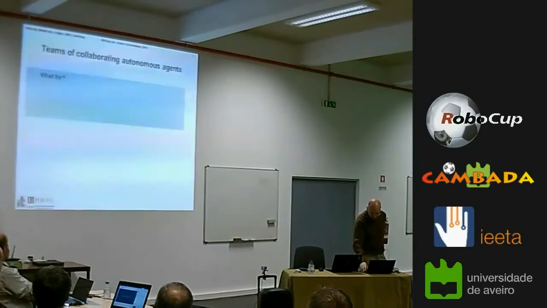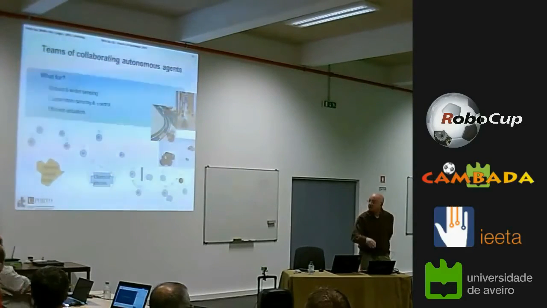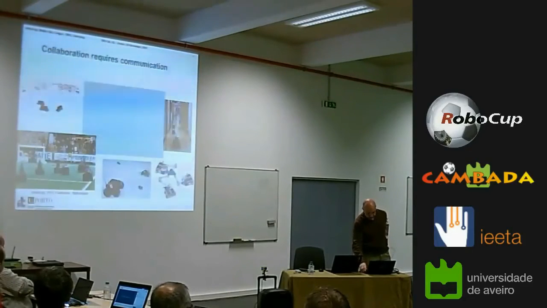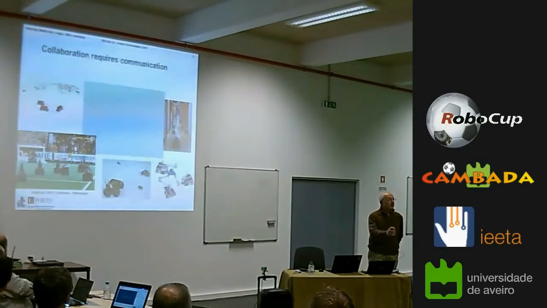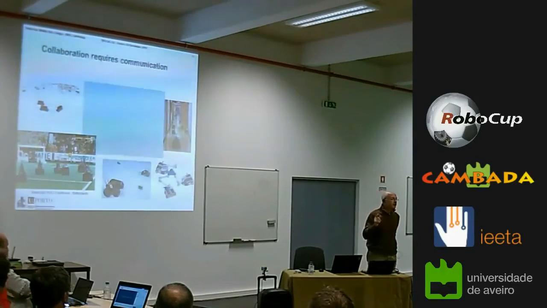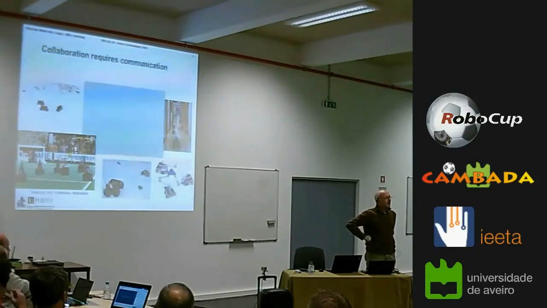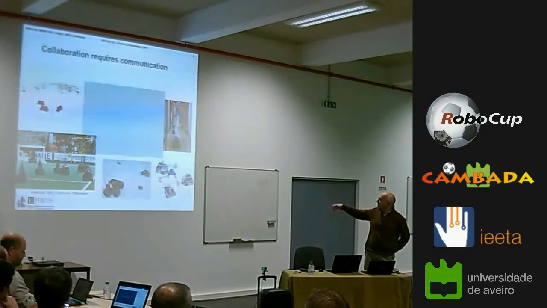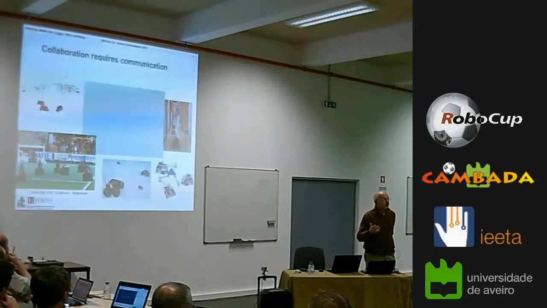So, what are these teams of collaborating automated systems for? I don't really need to tell you much about this: from robust and wider sensing to cooperative sensing and control, and efficient actuation. There are many different reasons why we should use teams. Of course, collaboration requires communication, because sometimes it's not explicit communication. It can be implicit communication, but some sort of communication needs to be there. Otherwise, we don't have effective collaboration, right? It can be these warehouses that are now a hype with this Amazon stuff, it can be surveillance, transport or rescue, or it can be MSL. In any of these cases, we have communication, right?